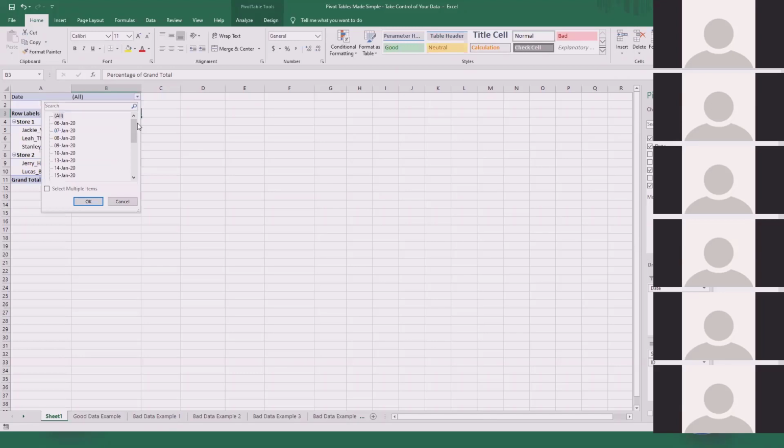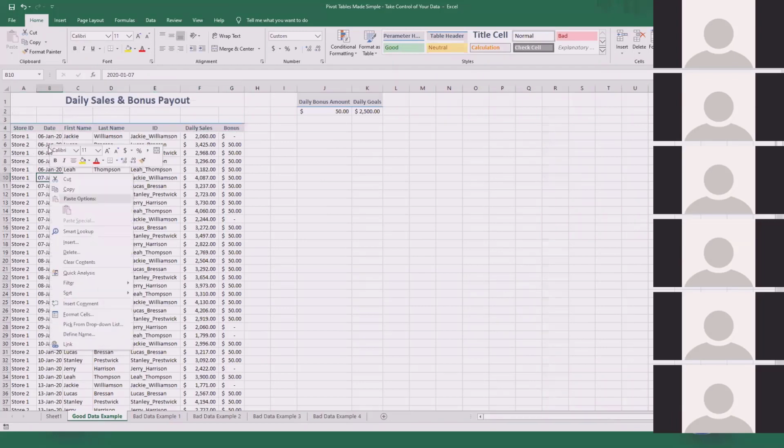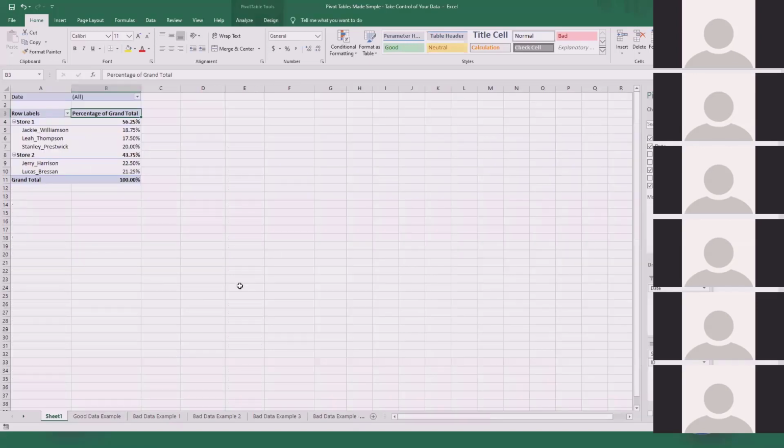And the down arrow has quite a few different dates. All of these dates, of course, are being pulled from that underlying data in the Good Data Example tab. So all of those dates that I saw in the filters exist somewhere in here in this date column. So going back to my sheet 1. Okay, so then we're going to click on the button that says Select Multiple Items. Select Multiple Items is going to allow you just to use your checkboxes to only see the dates that are applicable to you.